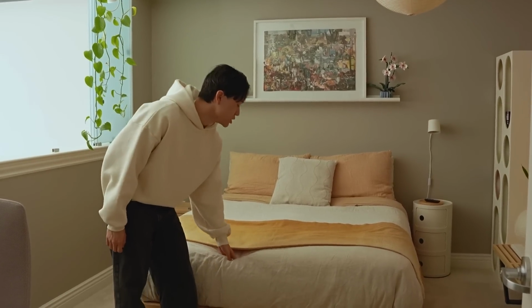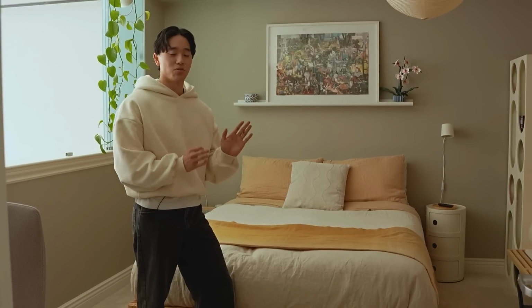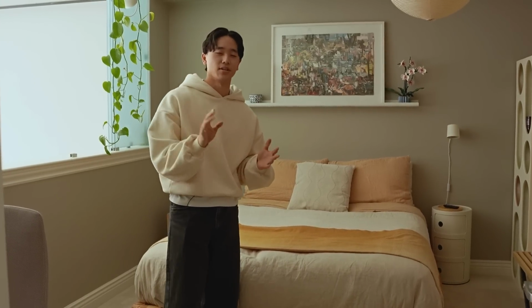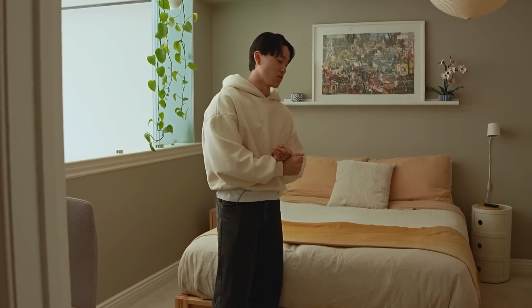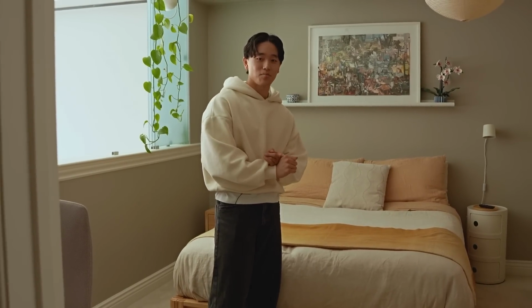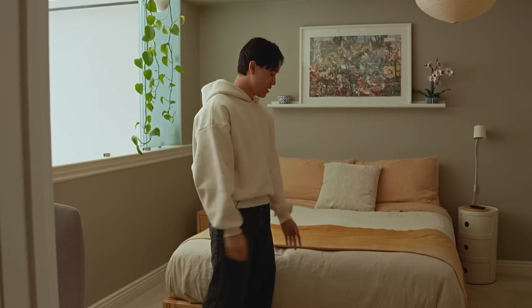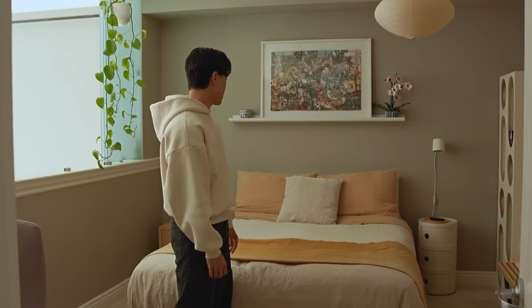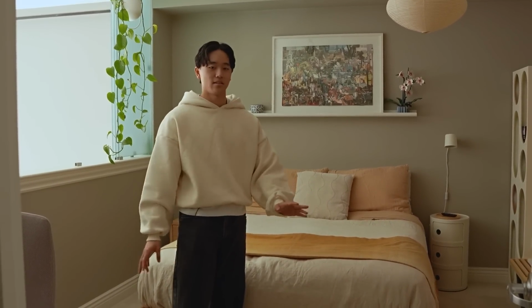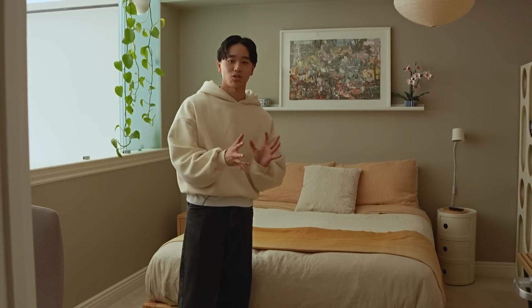I have these linen sheets on top. I'm not a big fan of what you normally see with bed sheets, those satin finish shiny sheets. I really love linen sheets because number one, they actually get softer with use over time. They weren't the most comfortable when I first got them, but now after using them for a while, they're super, super soft, and they'll only get softer over time. I also love the earthy and almost wrinkled look of it. I think some people think it looks a little bit messy. I just think it makes it seem like it has a lot more character and just feels a lot more textured.